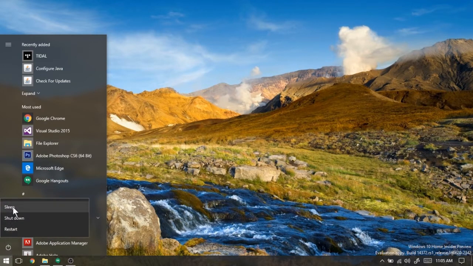Now you will see three options: sleep, shutdown, and restart. If you want your computer to turn back on right after you turn it off, click restart. If you want your computer to shut down and completely power off, just simply click shut down. If you want your computer to go into a low power mode that you can easily open up again and not have to wait for the entire Windows operating system to start back up, simply click sleep. Once you click any of these options, your computer will restart as soon as possible.